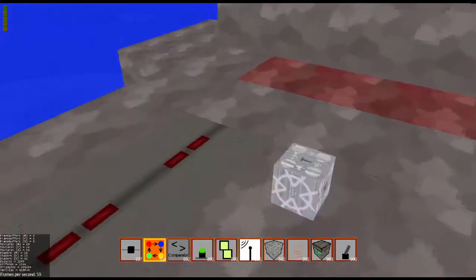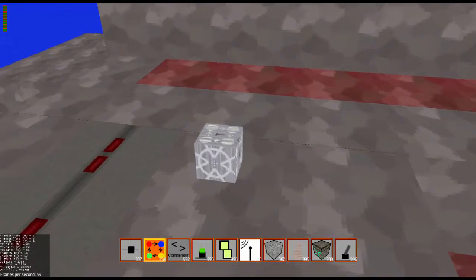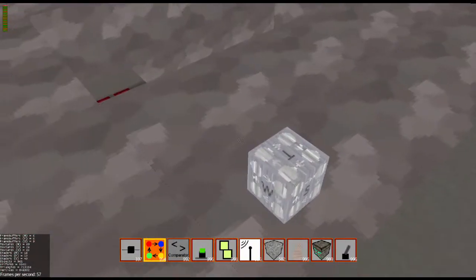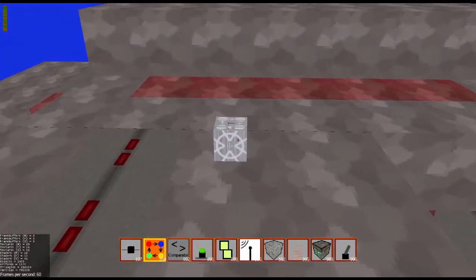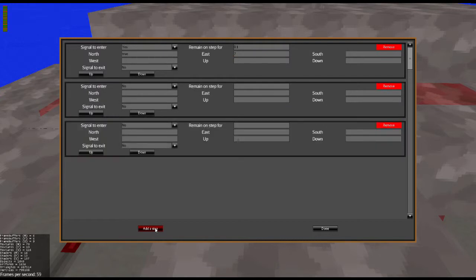Now the idea of this thing is that it will run along happily and just output a series of values out to its different connectors. And you see it's telling you which one's which as well, because I realised it's very irritating not knowing which one was which. If I go into it, you can type in things like true and the number 7, and it will output them to those ports. Equally, you can add more steps, so it'll do this one, then this one, then this one, and you can say how long you want it to stay on a particular step for.